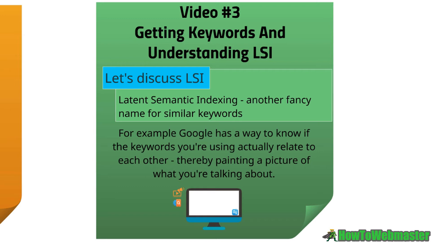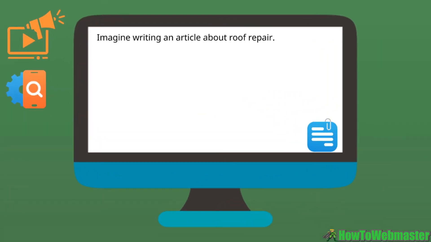Google has a way to know if the keywords you're using actually relate to each other — they can see if one keyword is relational to another keyword, or if you're keyword spamming or trying to game the system. So it really comes down to not just using the right keywords but really appealing to a human being. If you appeal to the human being, then you will appeal to Google in the long term, because essentially what you're doing is providing quality. You're trying to help Google paint a picture of what you're talking about, and that's what their robot is designed to do.